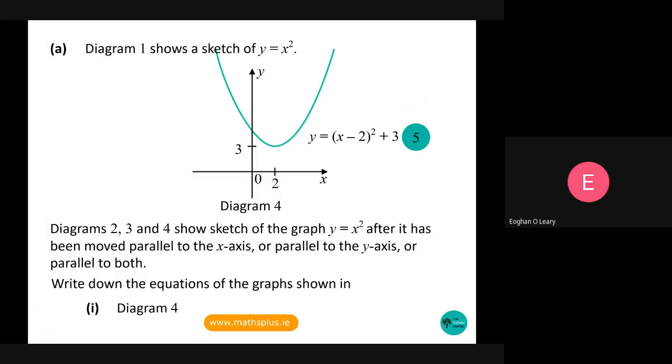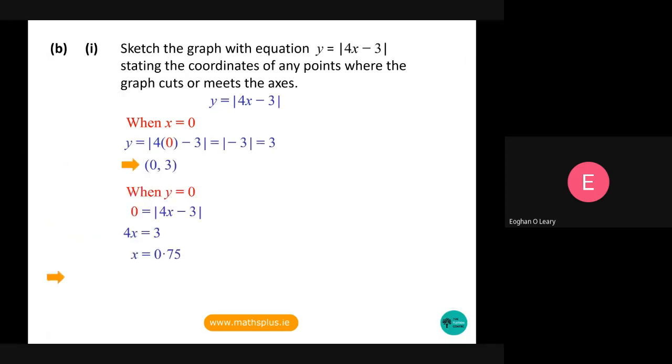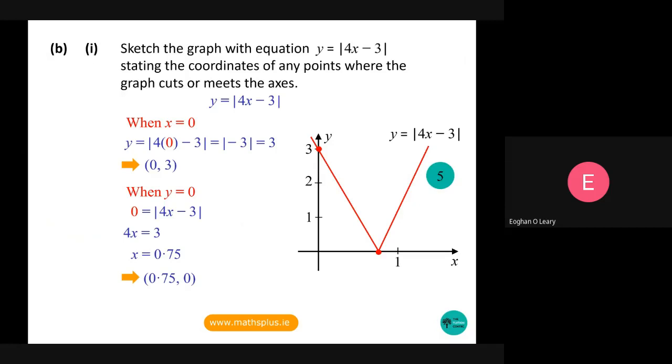Okay, so we've 15 marks allocated for this particular part, for part A. So we've 10 marks left, and what do we see? We see y equals the modulus of 4x minus 3, and what we have to do is state the coordinates of any points where the graph cuts or meets the axes. Okay, so what do we have? Well, as I always say to students with something like this, the modulus of 4x minus 3, I would definitely recommend that, if you could, you draw a sketch. I'll just show you that here. I'm just going to click through to draw a sketch. Now you can use your calculator, mode 3 on the Casio with the absolute value button.